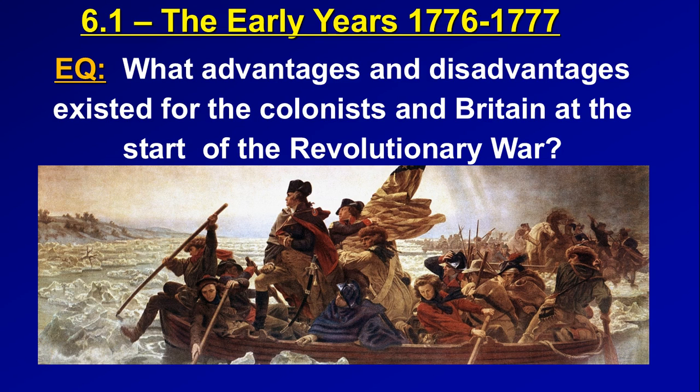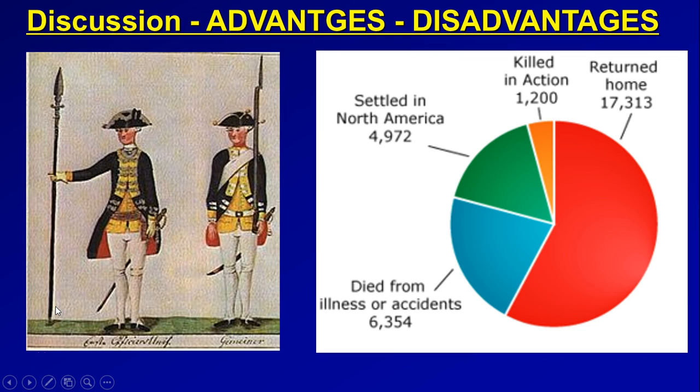All right, here's a review of Lesson 1 for Chapter 6, the beginning of the American Revolution. It's important to understand and determine the advantages and disadvantages that the colonists and Britain have at the start of the Revolutionary War, and to have worked on that matrix and chart that lists those. Did some group work prior to this to review some of those things. We'll review a few of them, but we'll discuss more of those items when we get back to class.